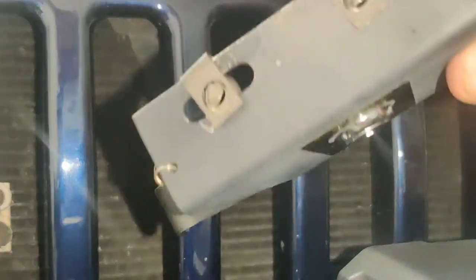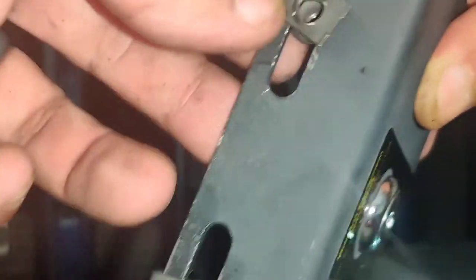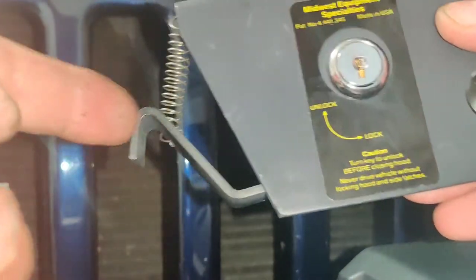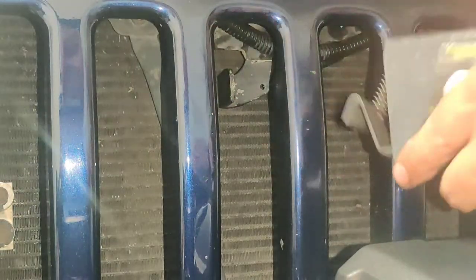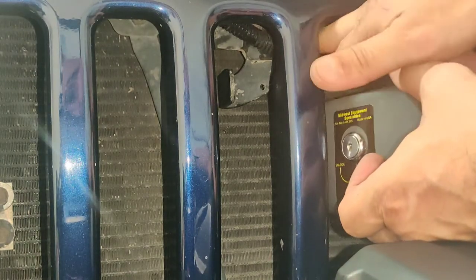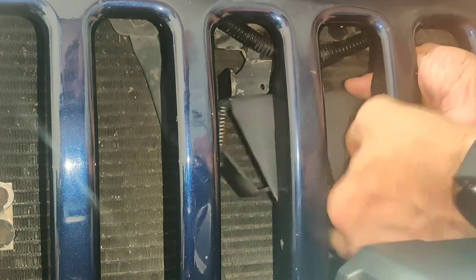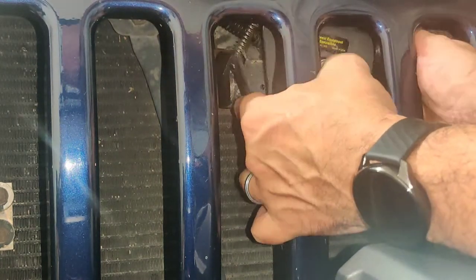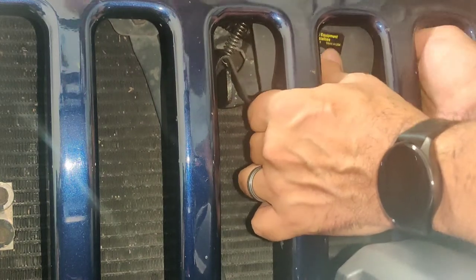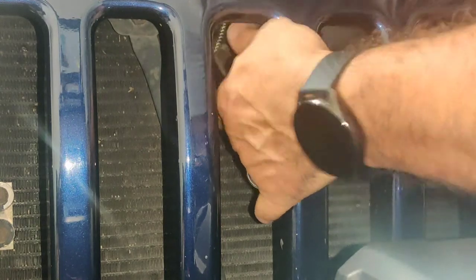Alright, I'm gonna show you exactly how this goes. As you can see, I took the screws out. Don't take out these little brackets, leave them on there because you're gonna use this to hold it in place. This piece here is going to go over the latch here. Be careful, you got a wire harness in here. You don't want to pinch it. You got to stick it through. You can get this piece over. Alright, once you get it over, like I said, try not to pinch the wire harness.